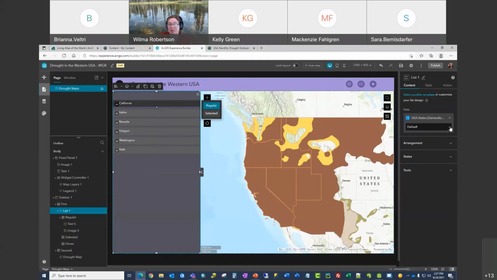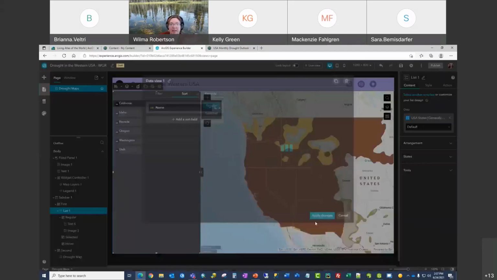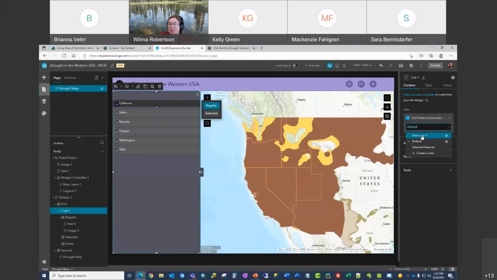One of the problems that I can see here is that if I were to look at this list, I would expect this to be in alphabetical order. And it actually looks like it kind of put this in alphabetical order, so that's not bad. If you wanted to put this in alphabetical order and it was not yet, you can actually create a view. On this view, you can sort it, for example, by the name. And then if you were to use this data view one and connect that to your list, it will be sorted. But this is actually not looking too bad. Okay.